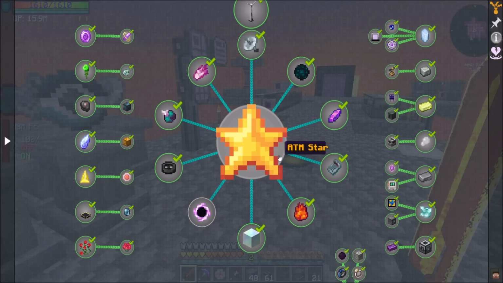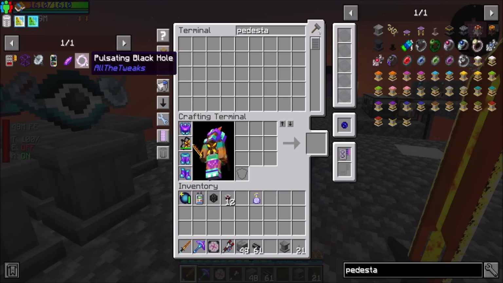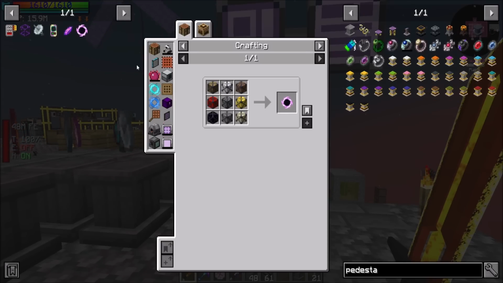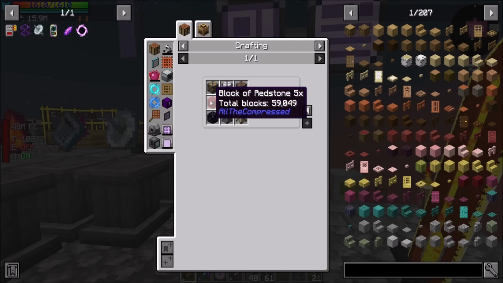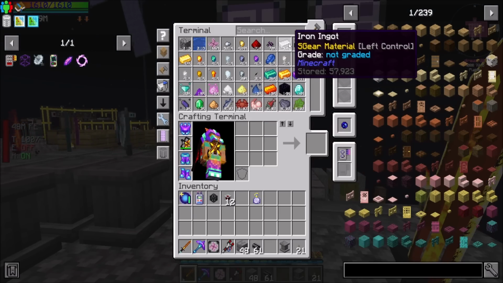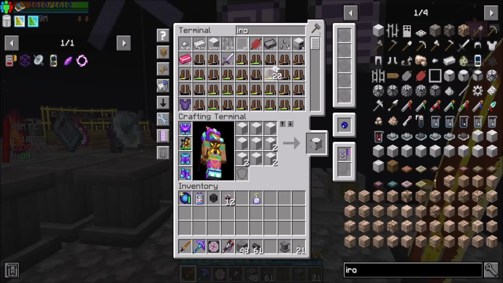I think the only thing remaining at this point is the pulsating black hole. So let's get that cooking, right? So to get that, we're going to need all these dudes consolidated. Now, I think we're mostly there with the exception of maybe gold, and that's it. Is gold the only thing I don't have? Because look, I have 57,000 iron ingots. So that's cool, right? So if I went iron... So if I went blocks of iron, right?